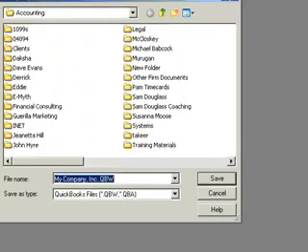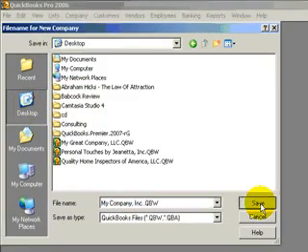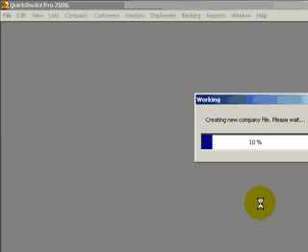And now it asks me where I want to save this, so I'm going to just save it on my desktop. You can save it wherever you like on your computer, so it's going to be easy for you to remember and to get back to later. So now it's just thinking and creating that company file. This takes a minute or so, depending on how fast your computer is.